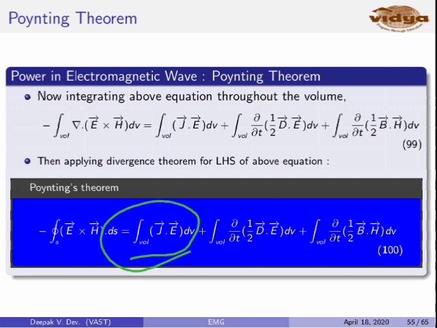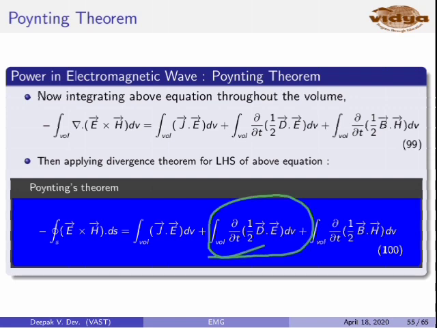but in that term there is current density and electric field. So this power is associated with conduction current and electric field. So we can conclude that it is the power that is dissipated in resistance. We know that in resistance the power loss will be there only when a current flows through it. So this first term represents the power associated with resistance, or power loss in the resistance in a volume.